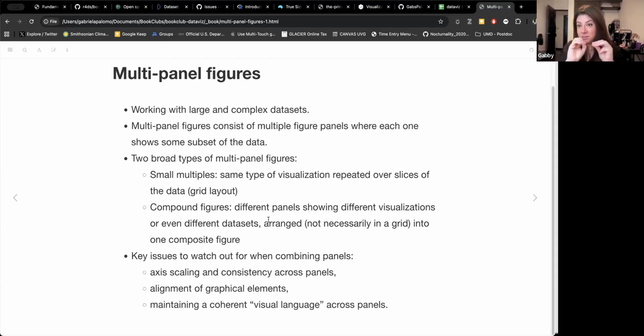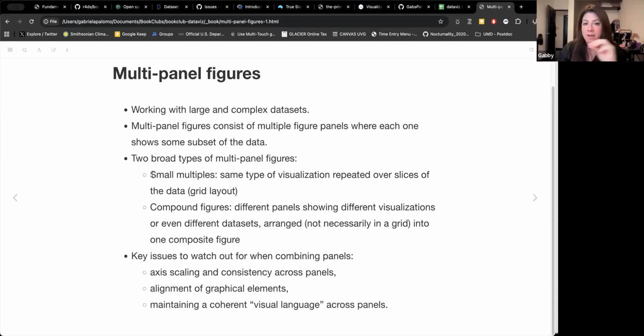You can have one single data set but represent different parts of it, or two related data sets that have to represent the same key idea. You're just sort of arranging a Frankenstein, if you will. At least that's how I call them. So we're going to go through each one of them.